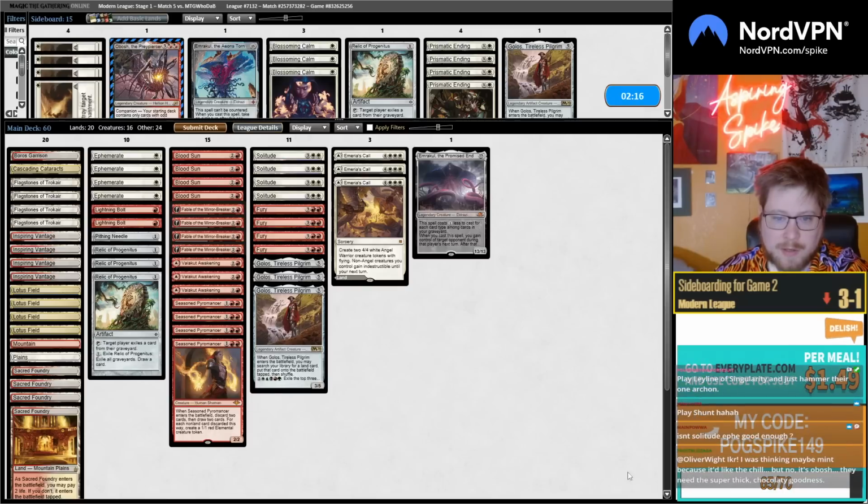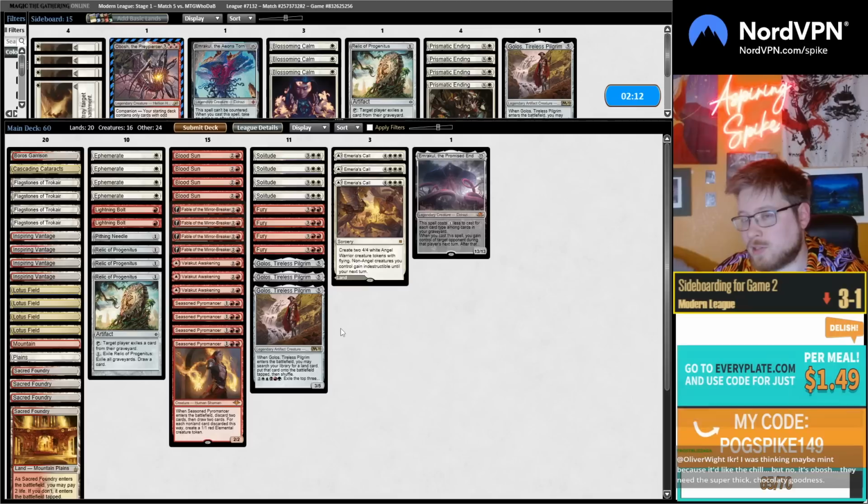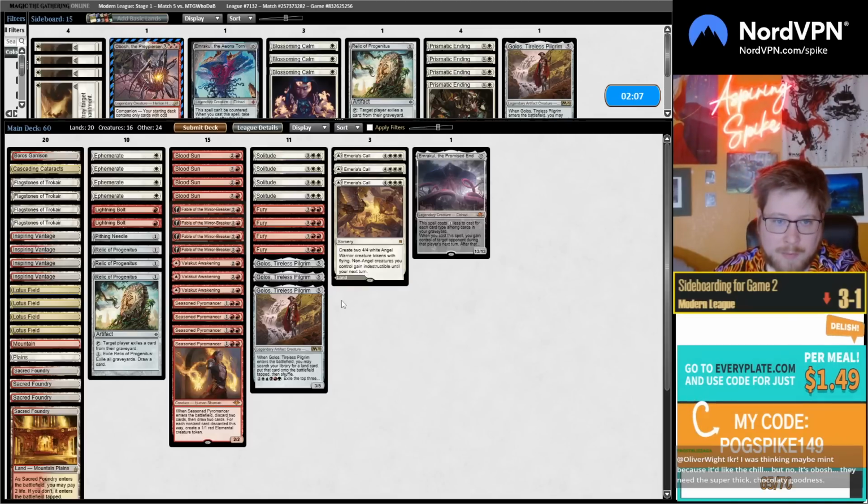Isn't Solitude Ephemerate good enough? Well, that's something. You need sideboard cards for Creativity, y'all. Creativity is one of the most popular tournament decks. Not having a sideboard plan for them, I think, is just wrong.